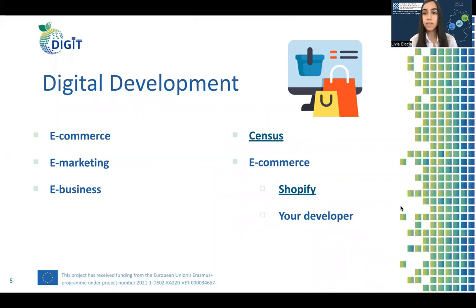Really related to the market is the digital development. This is basically how many people have access to the internet and how many internet devices there are for each person. You can find this information also on Census, which is quite useful because you understand how many people can have access to an e-commerce, for example, or how many people buy online. All this type of information will also determine your strategy when exporting, because you can direct your marketing and better develop your business.